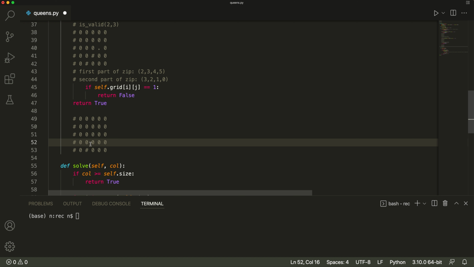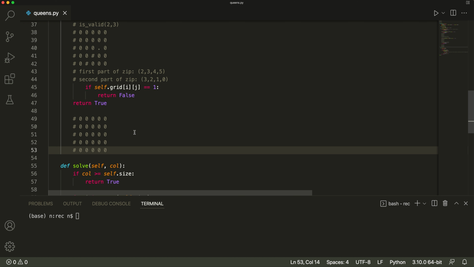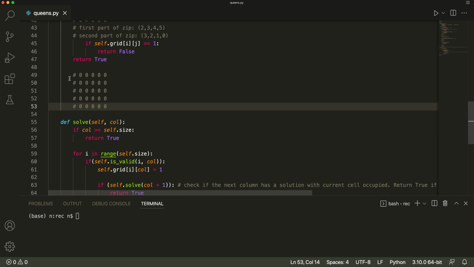We can start off with an empty board. Essentially, this code is going to solve the problem column by column. It's going to iterate through each column, and then iterate through each cell in that column. It's going to start in the first cell and try to place a queen here.